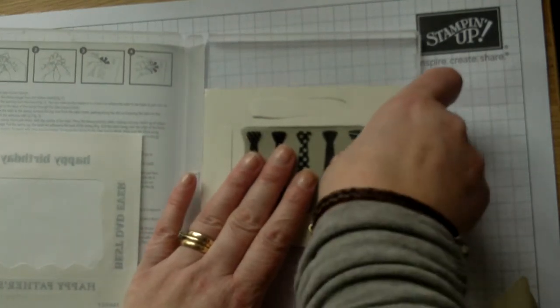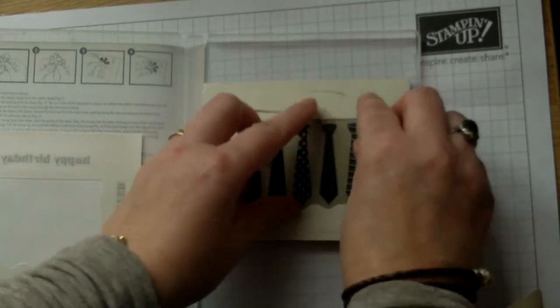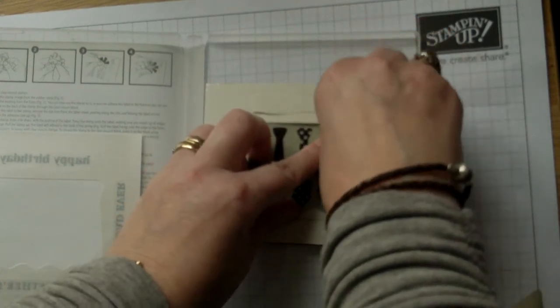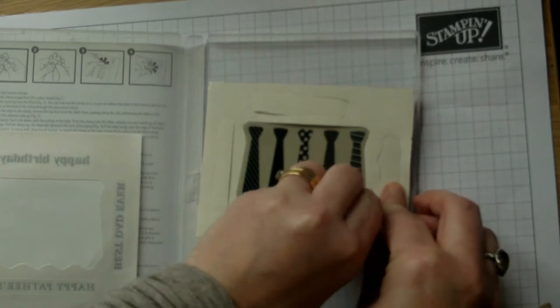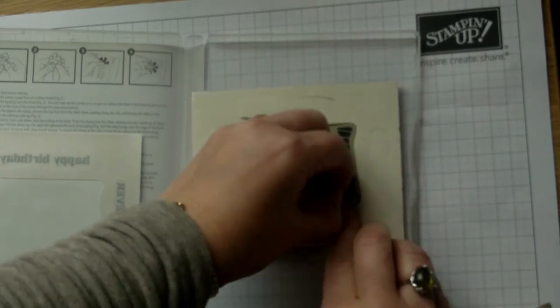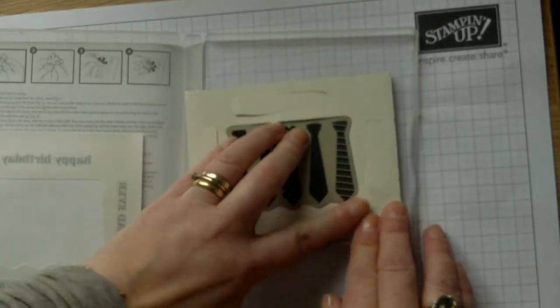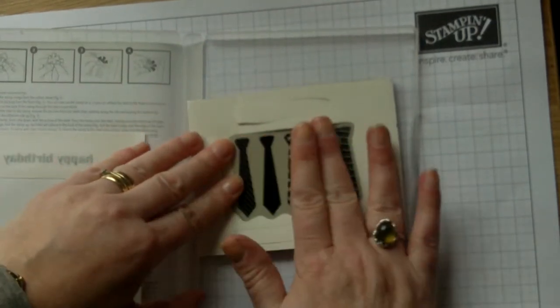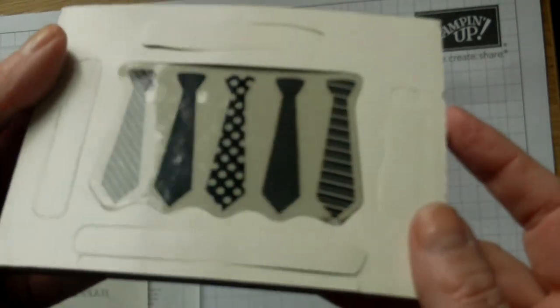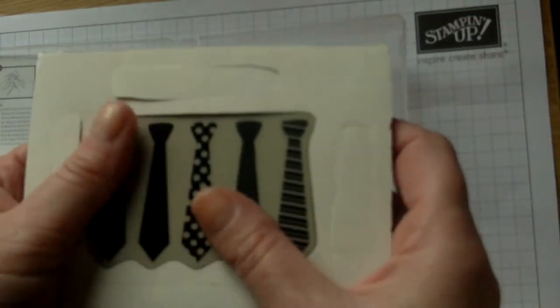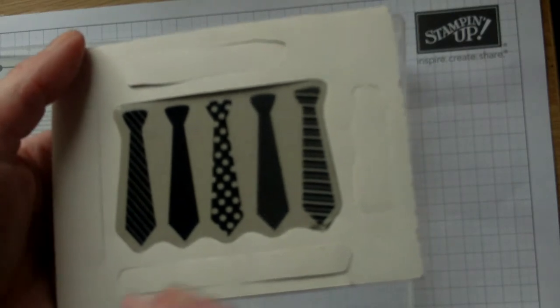Now lay that down and because we can see the difference I have managed not to overlap it. If for any reason that wasn't right you can peel it back and reposition it. It is important to get it in the right place because it's really important not to have any ripples or bumps in that label on the back of the stamp. The reason for that is if you have any ripples or bumps when you go to stick that on your clear block that is not going to stick very well.